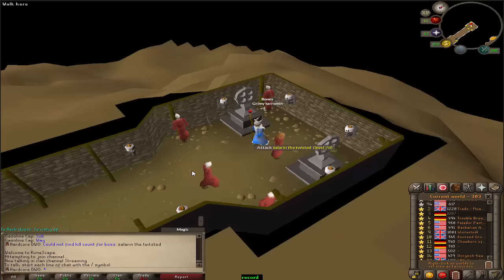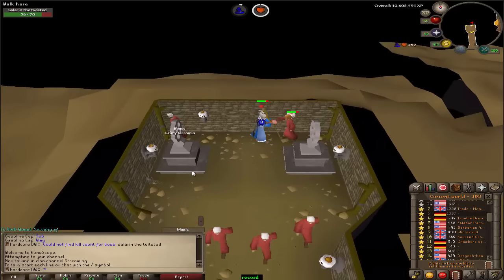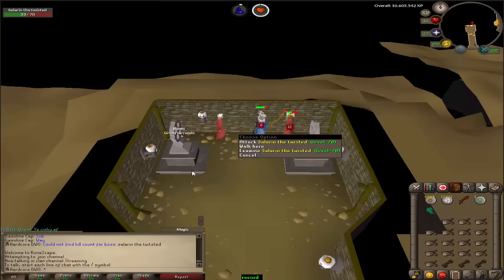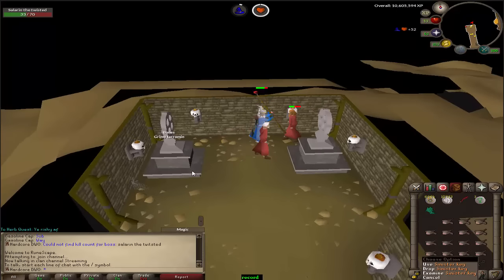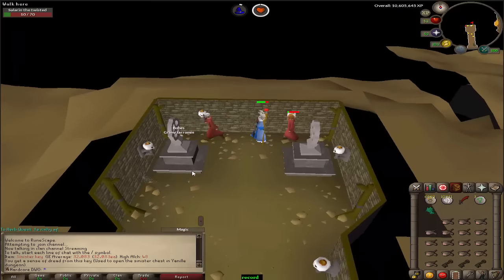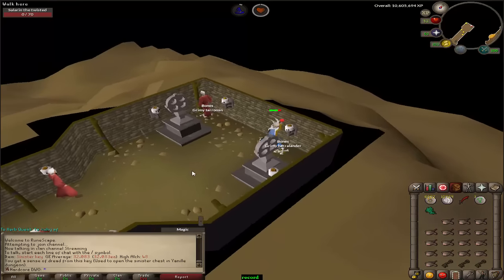So I decided to take a short break from pest control and get some sinister keys. I don't know if any of you guys know about this, but there's this boss here. He's kind of like a demi-boss. He's called Siren the Twisted. He drops these sinister keys, which if you examine them, are actually 32k each. I've been here a good 10, 15 minutes and I've got three of them. That's nearly 100k for people who are not on an Ironman. You can actually make money from this.